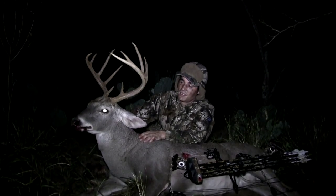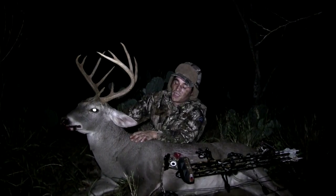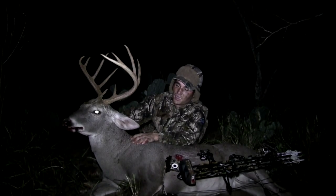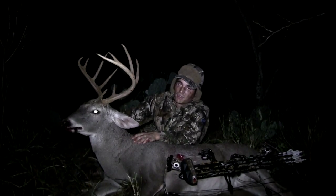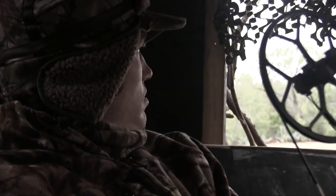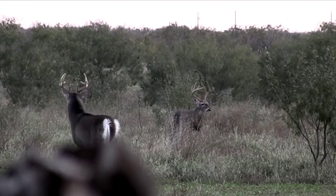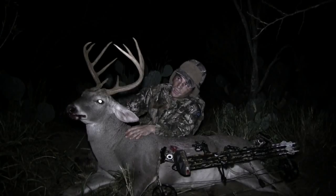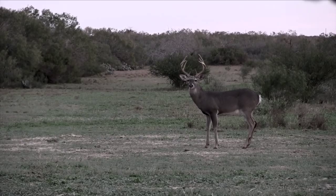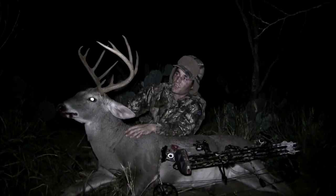rifle hunting. And we shot this deer out of a stand that we used to hunt out of last year, and it broke down completely and we left it completely undisturbed until about a week ago. Set it up for a nice little ground blind, and we're just having the first activities of the rut this year, and this big guy came in and gave us a shot at 25 yards, and I put it right in the center of the chest, and it only went about 60 yards into the brush.